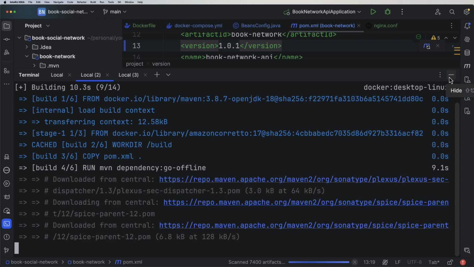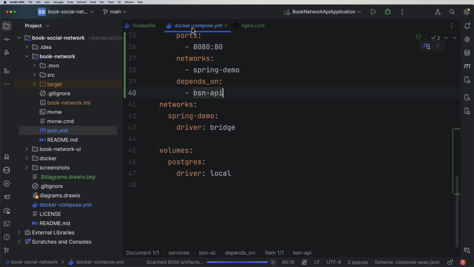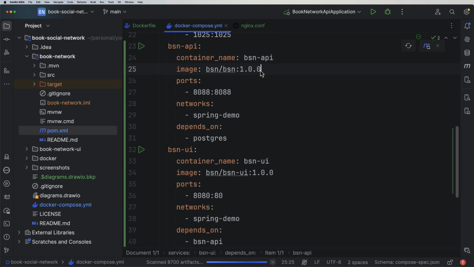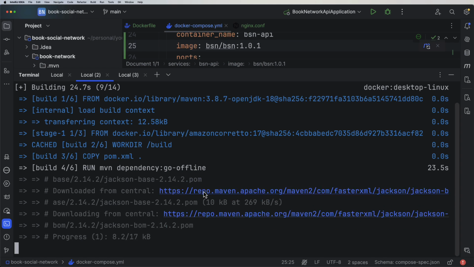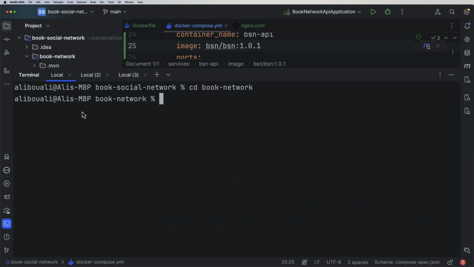This allows the new URL, which is localhost 8080. And meanwhile, I will also update my Docker Compose. With the Docker Compose, all I need to do is make the book API use the new version, which is 101. So let me see if this one is done. It's still building. And once this one is done, all I need to do is run my Docker Compose app again. So let me prepare the command docker compose app -d, and this will pull the new version.